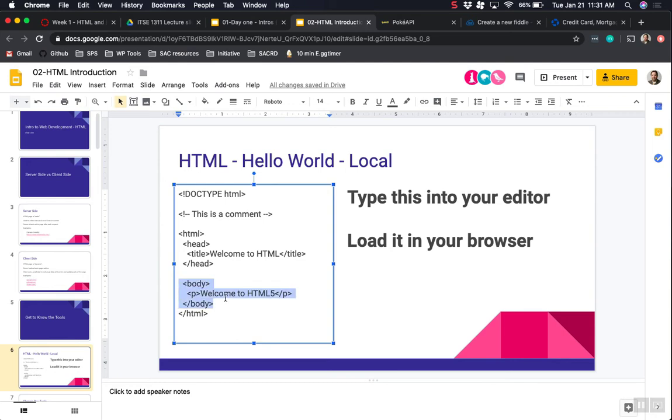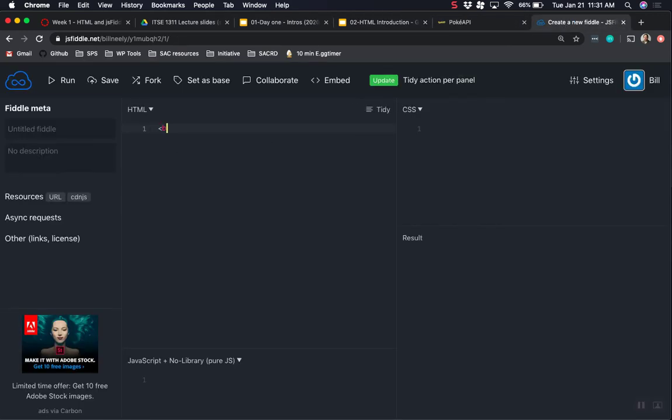So we're just going to type this. We're going to do a body tag and a paragraph tag. So we come in here in Fiddle and we just type body, we type a paragraph, and we type this. I think it was "hello HTML." Notice as I type that the editor is helping me. When I type a container tag, the editor fills in the closing tag for me, so I'm getting a little help as I'm typing there.